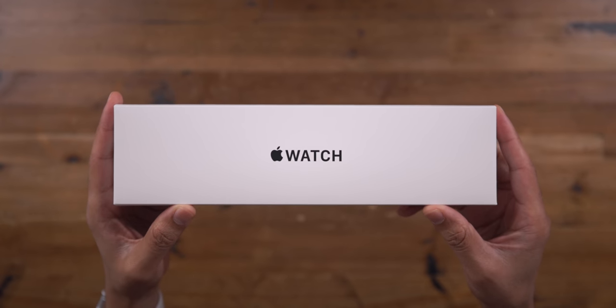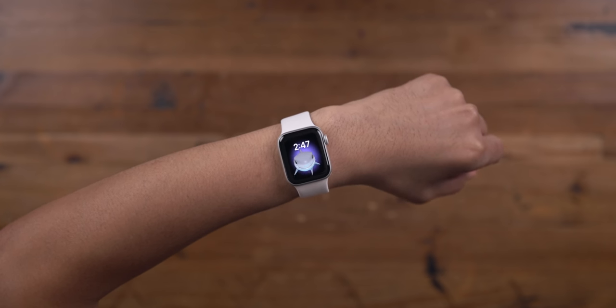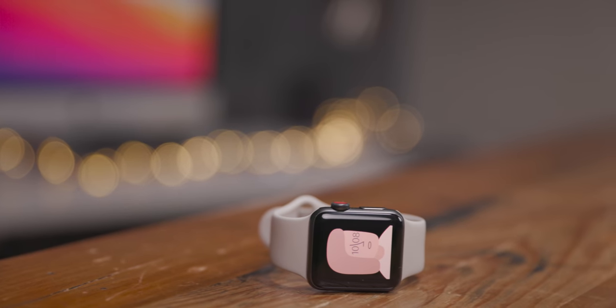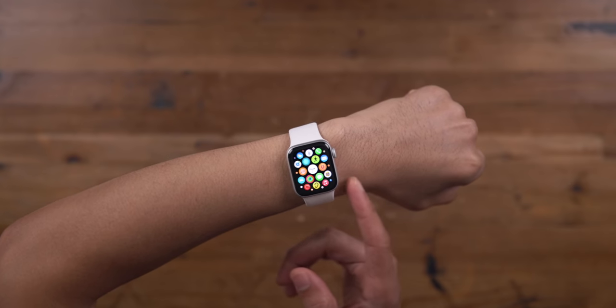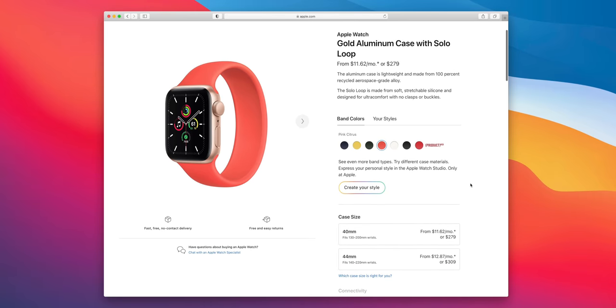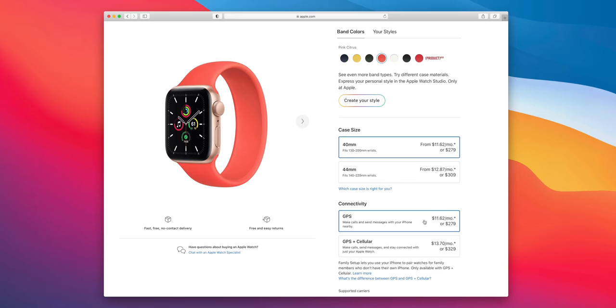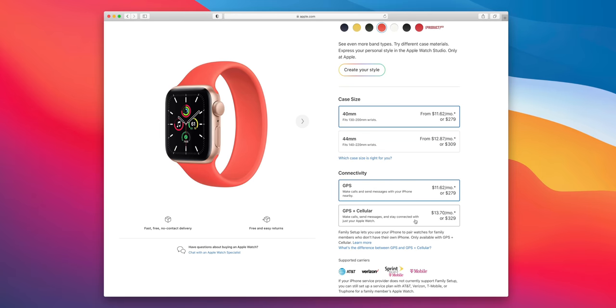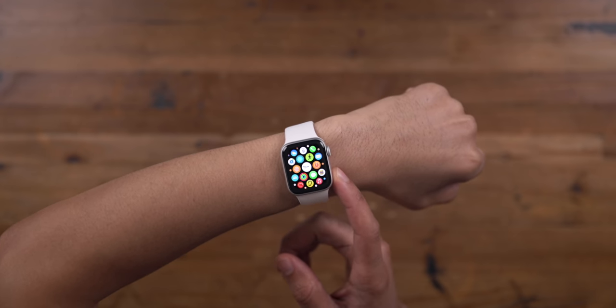Let's talk about Apple Watch SE and its pros. One big pro is price — yes, it's pricier than Series 3, but not by much; it starts at just $79 more. If you're on the fence between these two watches, just save a little bit longer to get the SE. It will last longer than Series 3. With the SE, you can also configure a cellular Apple Watch for only $50 more, so $329 gets you a cellular-enabled Apple Watch SE.